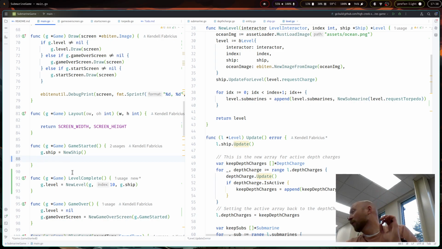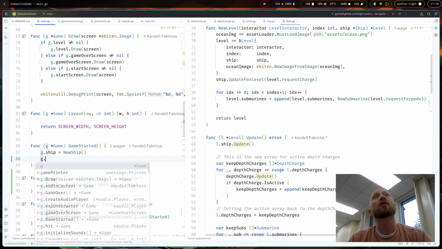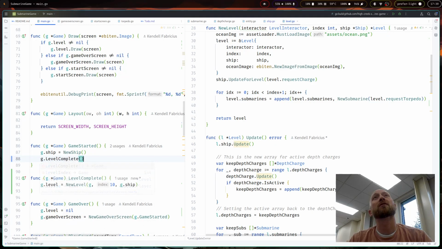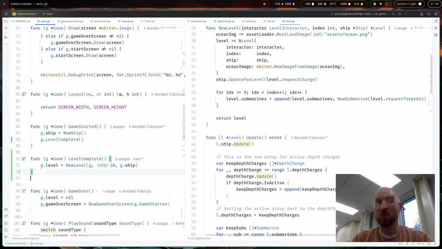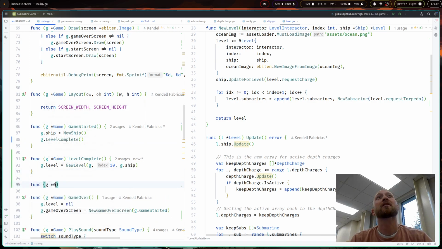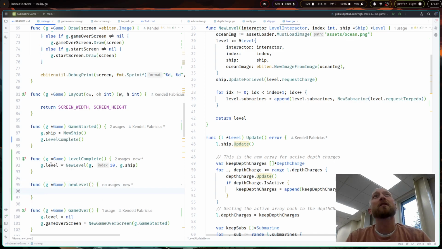I just pulled our new level call out of this level complete. This is what's challenging: we have this level complete, and our naming kind of comes in.